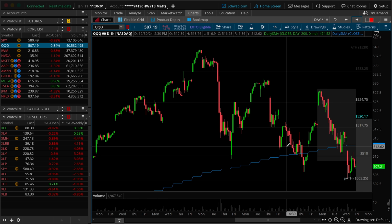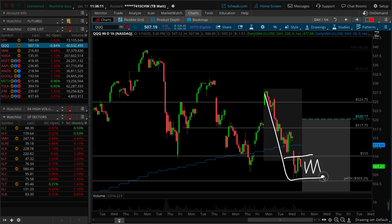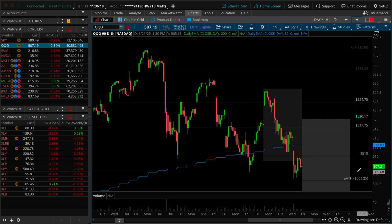Let's drop it down to the hourly. What do we see over here? It's the same thing basically as the S&P 500. It's the same thing as the daily analysis, where consolidation here, yes, in theory, keeps the bear flag in play. I would not take the breakdown of the bear flag unless there's a lower high underneath 503.25, as we've described in great detail. If we're going to squeeze out participants from the shorts late to the party down here, it's just all the same. I think the levels are very, very clean here on the QQQ. The hourly gives us a slightly different approach, but just reinforcing the same exact numbers.